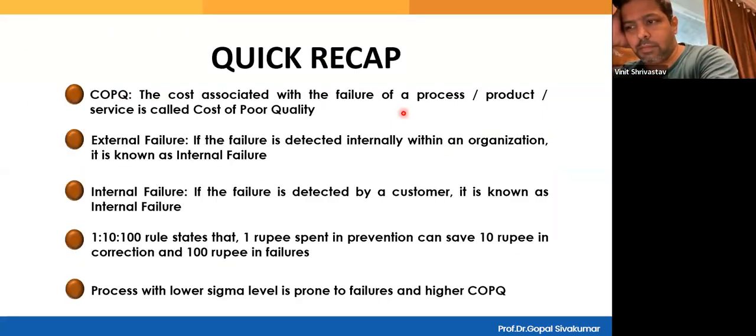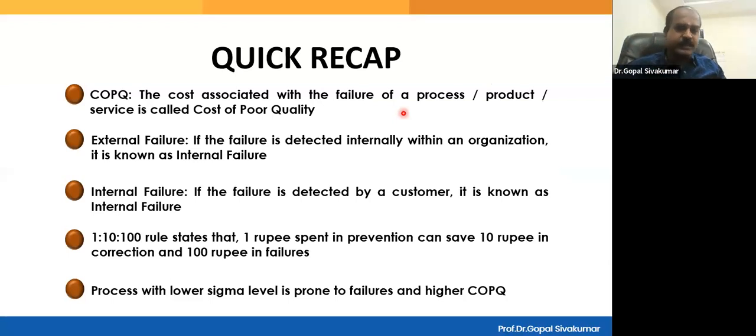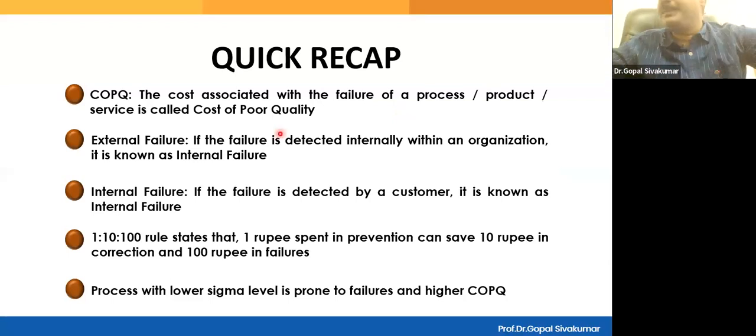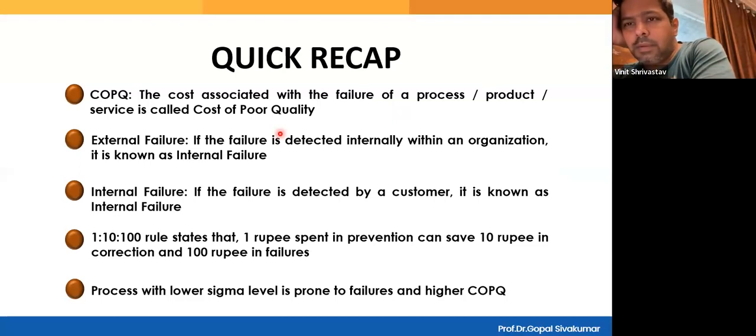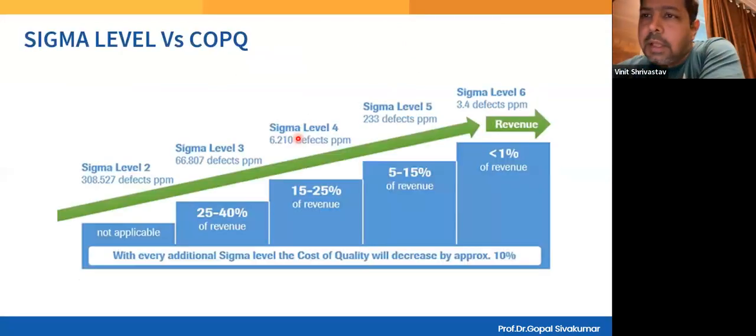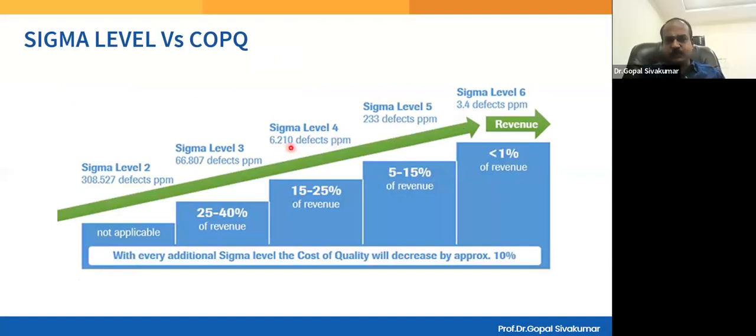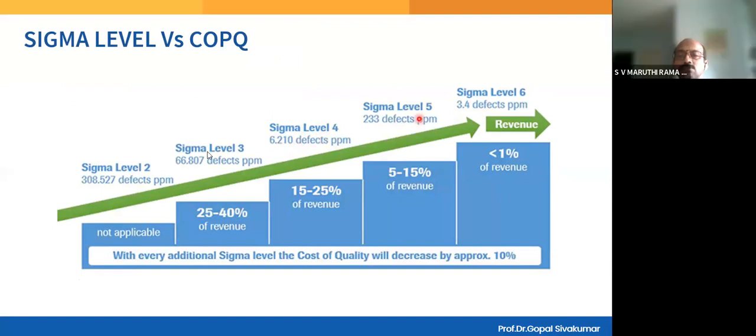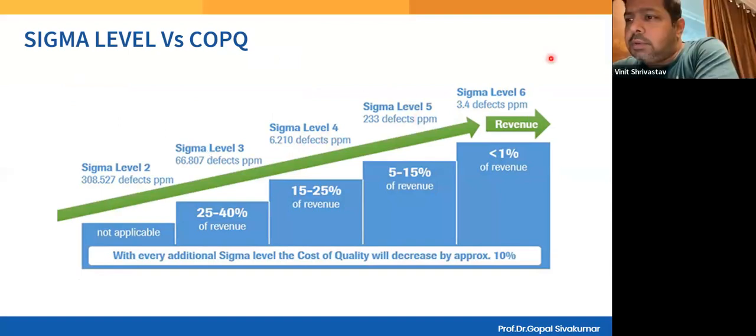Project. So you can now read all these lines and let me know whether you are comfortable. Can we go back to the other slide which you were presenting? Here, it is 6.2 defects per parts per million. If I talk of Sigma level 4, it is 6,210. Sorry, 6,200. Understood.